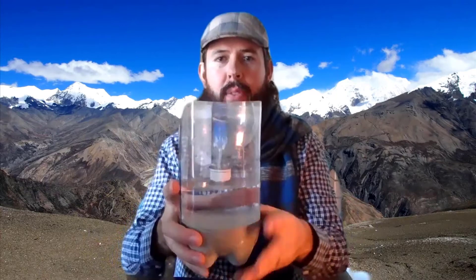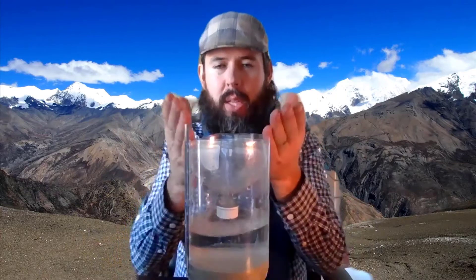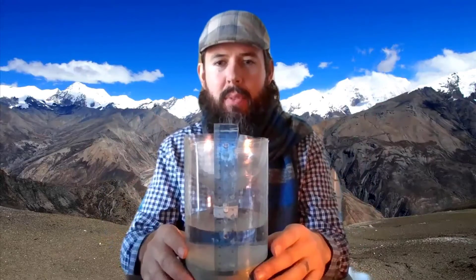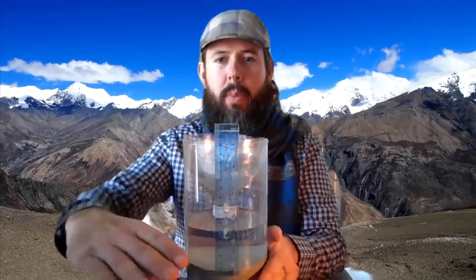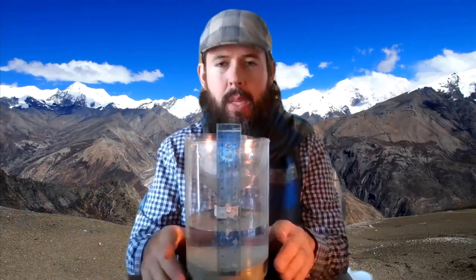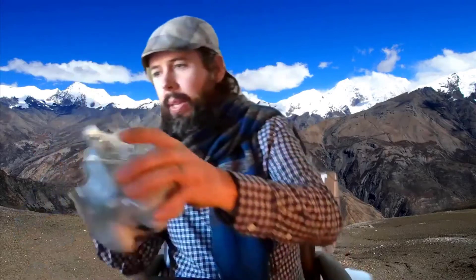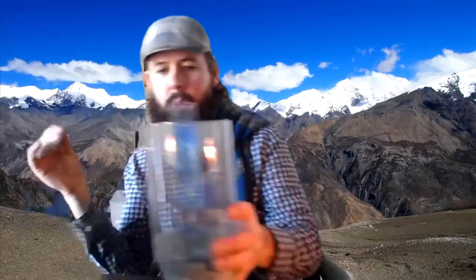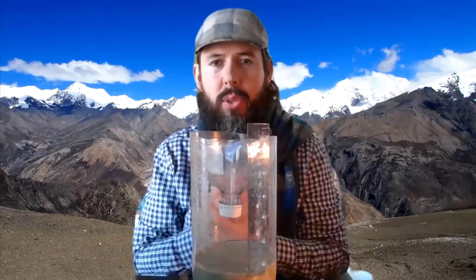So let's just review quickly. We want our gauge to be one meter off the ground if possible. We want to have a clear view of the sky. We want to make sure the gauge is on a level surface when we take our picture, and that our camera lens is level with the water surface as well. We want to make sure that we dump the water after we take our measurements. And if we know there is a dry period prior to a rainfall event, it's a good idea to pre-soak our gauge. That's it — I look forward to seeing your measurements coming across, and thank you so much for joining the S4W family.